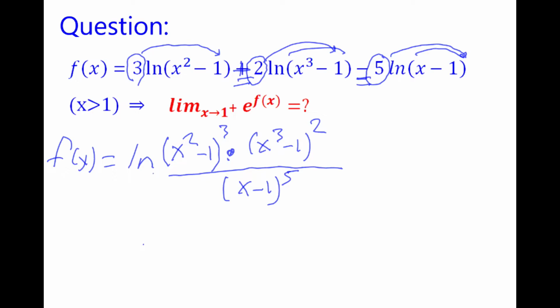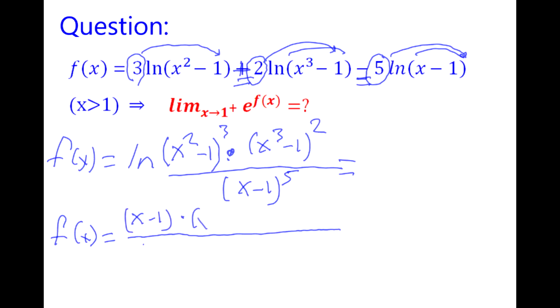Now this is equal to f of x. If you factor this x squared minus 1, actually let me write it here, so from here we can also rewrite f of x as, let me put a big line here, x squared minus 1 can be written as x minus 1 times x plus 1, and that 3, which is the power of x squared minus 1, is going to come as a power to those factors.